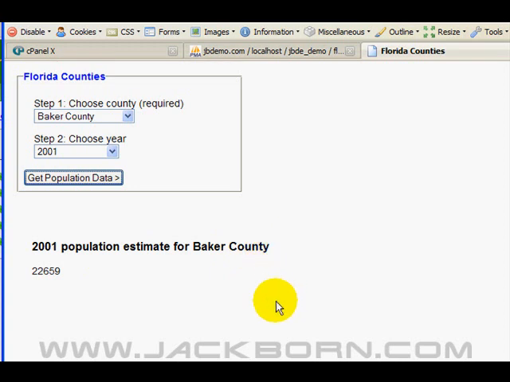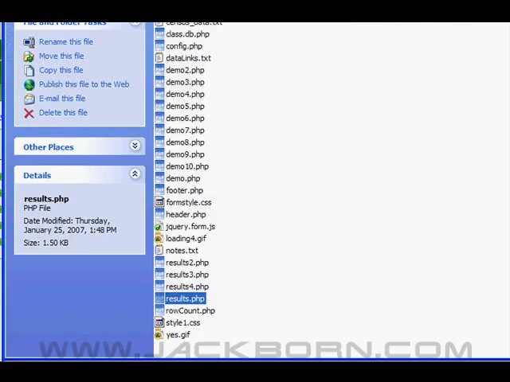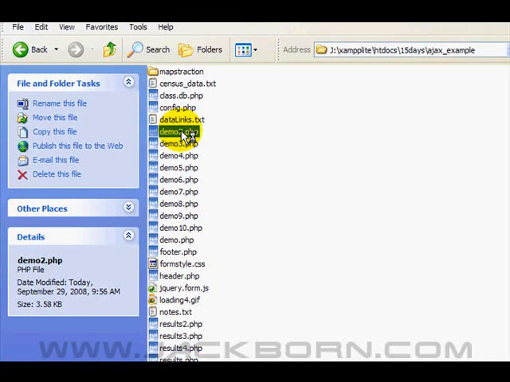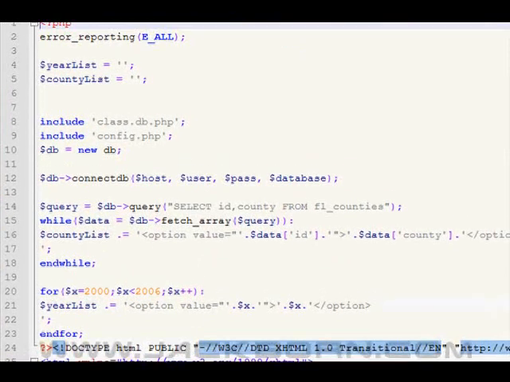Now again, this is not an extremely complex Ajax application, but this is the second demonstration, and this is a big step forward from the generic choose your information and then post it over to demo.php, where we're leaving one page and going to page B. This is an Ajax application, even though it's relatively simple and straightforward. So let me go ahead and show you what's going on behind the scenes. What we're going to do is open up demo2.php, and again I'm using Notepad++.